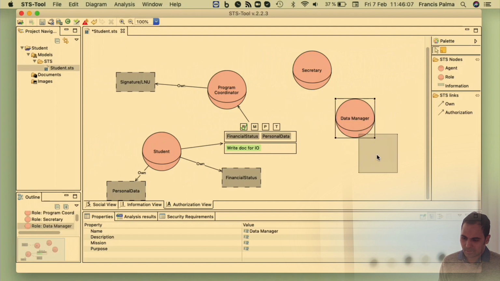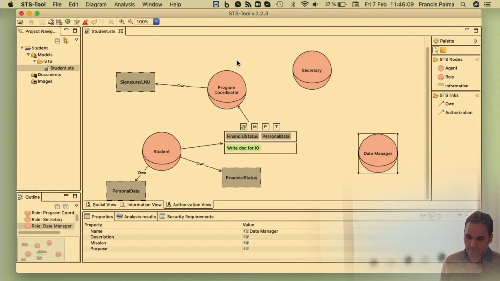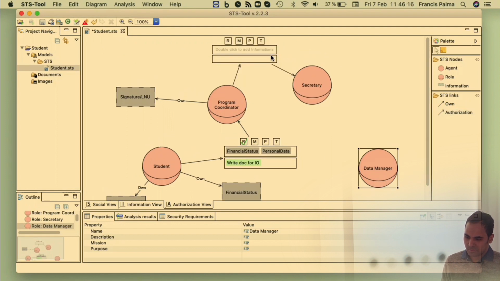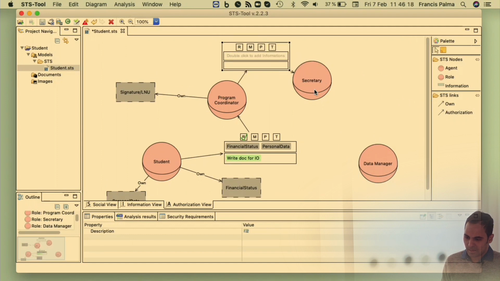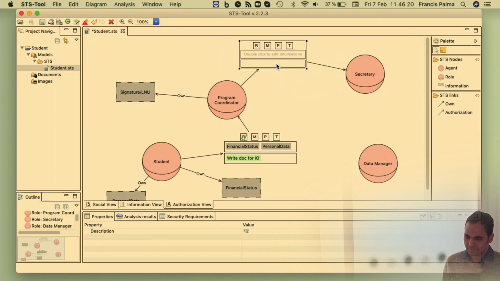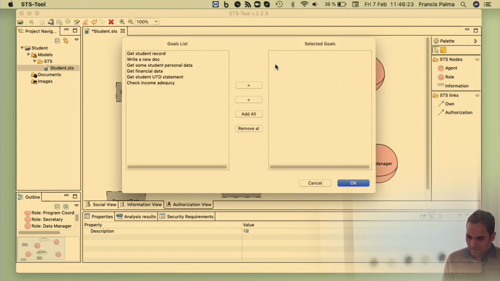So we have this between program coordinator and secretary. We can also add another authorization. So we simply do this, and now we add the goal. The goal is, let's say, get student record.